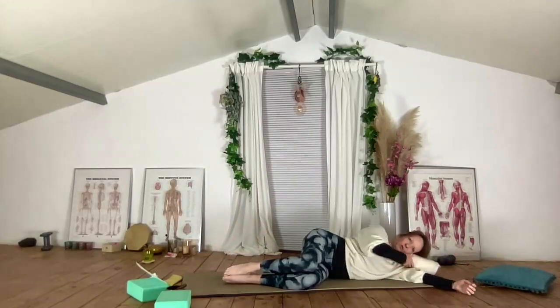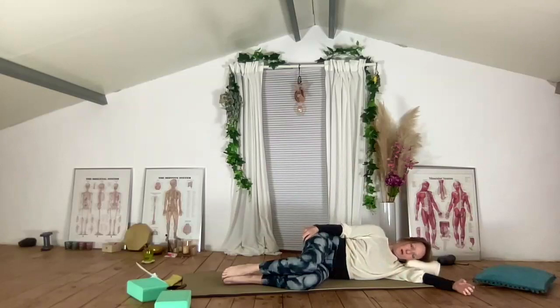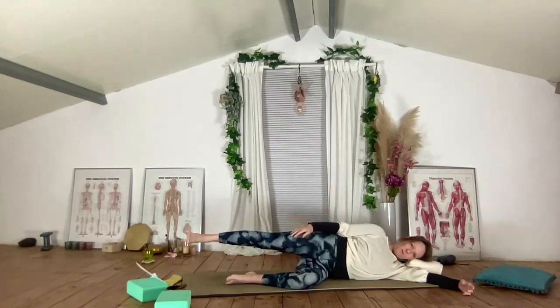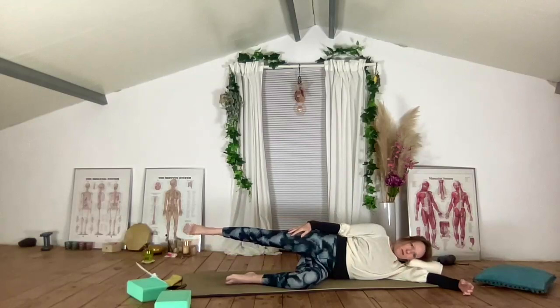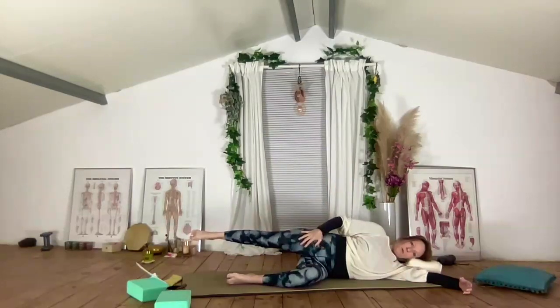And we want the shoulders to be relaxed. We're going to have the knees bent and one arm out in front of you, and the other arm can just rest on the top of your hip to begin with. So what we're going to do, top leg, we're going to extend that away in a straight line down away from you. And then just gently let that come back behind you without swaying or rolling backwards. You're still in position. So this hand that's on the hip, bring it around the front of the pelvis, and you'll notice how this is the area where the work is happening.